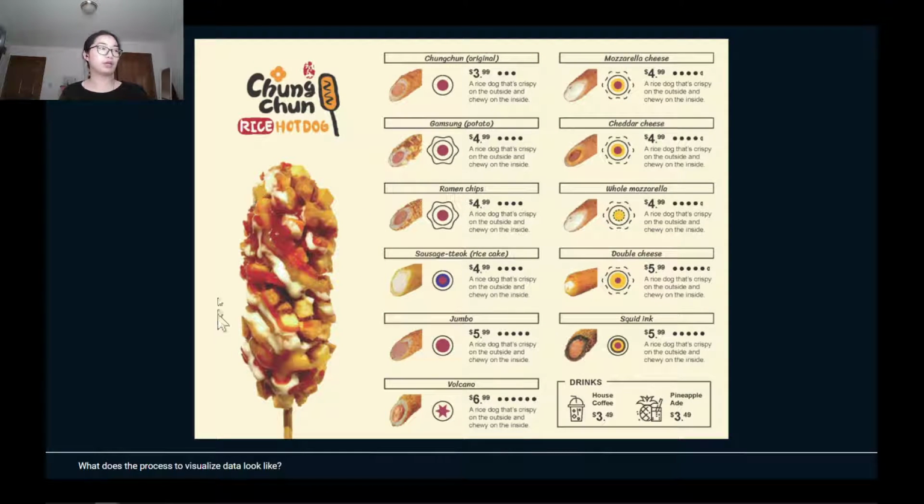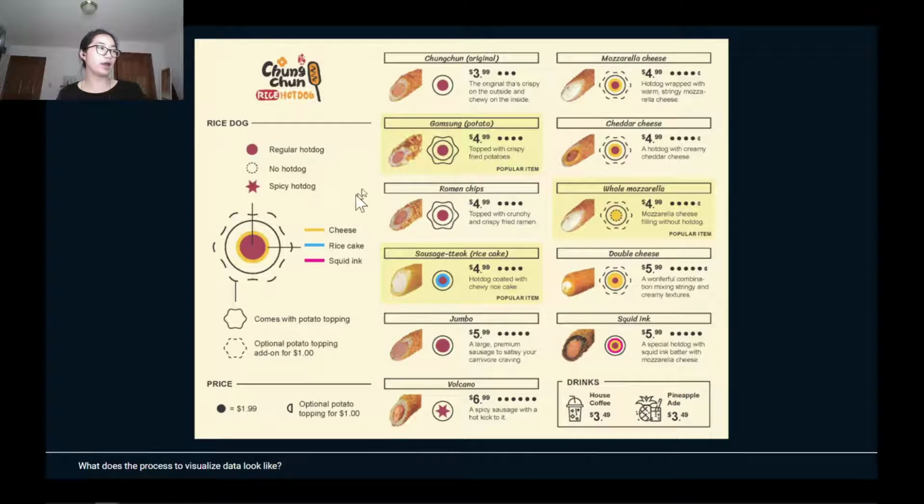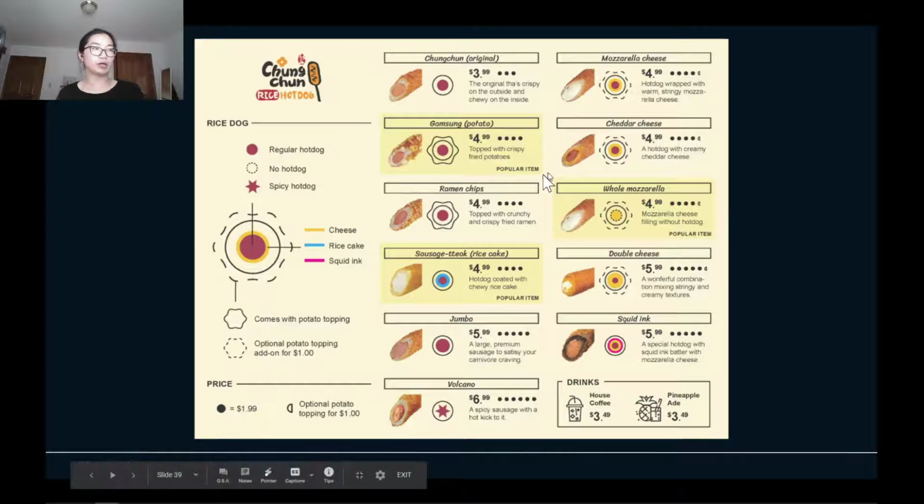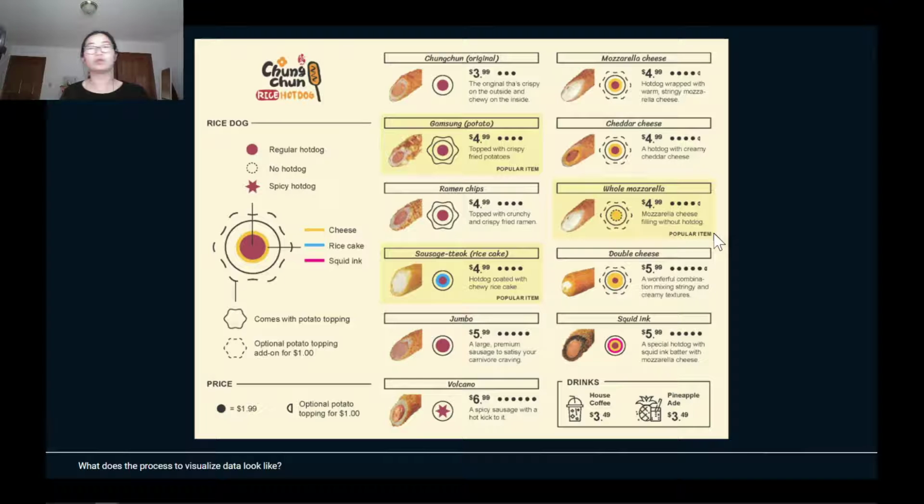And then I was playing around with this column, putting an image here. And finally, I had this version, which has just a legend here. And so this is a lot more straightforward. And also I highlighted popular items that I thought, once again, hierarchy, it helps draw people's attention into what's important.